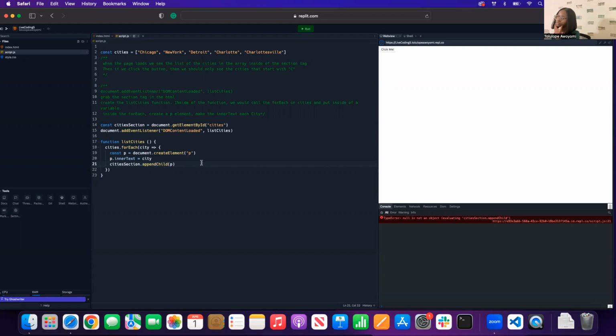Okay, so I'm not sure if this is what makes it work. Okay, so let's debug and see. When the page loads, the list of cities in the array inside a section.